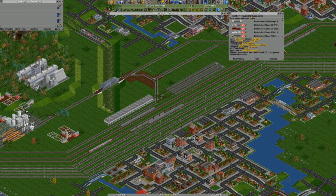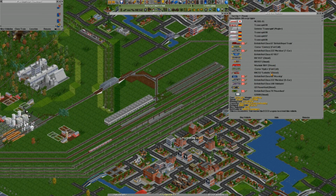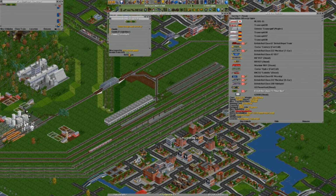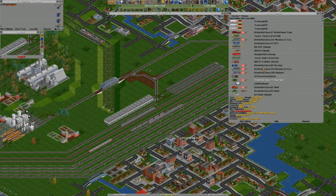So we want to go, whoops, power. Most powerful ones at the top, and we want to find the first single diesel locomotive, which tends to be this one. Although I might use this one for this, just so it looks different. We'll do a double header. I think we always have to do double header, otherwise it won't go anywhere. That looks interesting. Interesting colour scheme. Blends quite nicely as well.